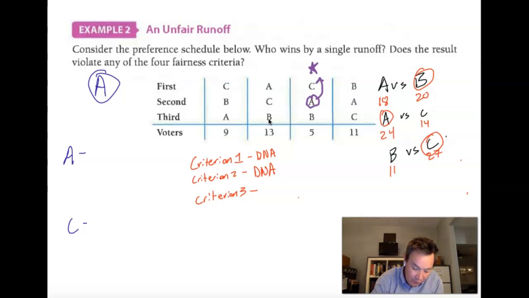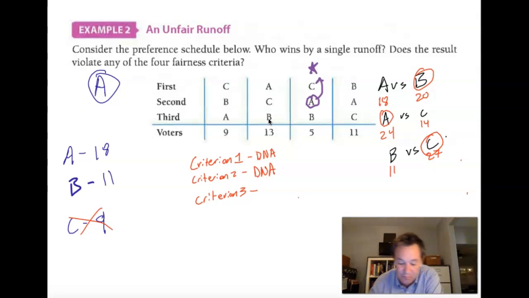So now we have A, B, and C. So if everything else remains the same, that's going to give A 18 votes in the first round. Notice that C is only now the winner in column 1, so C gets 9, and B gets 11. So that creates a situation where the runoff is now between B and A. And so now we're going in and ignoring C in all the other columns.